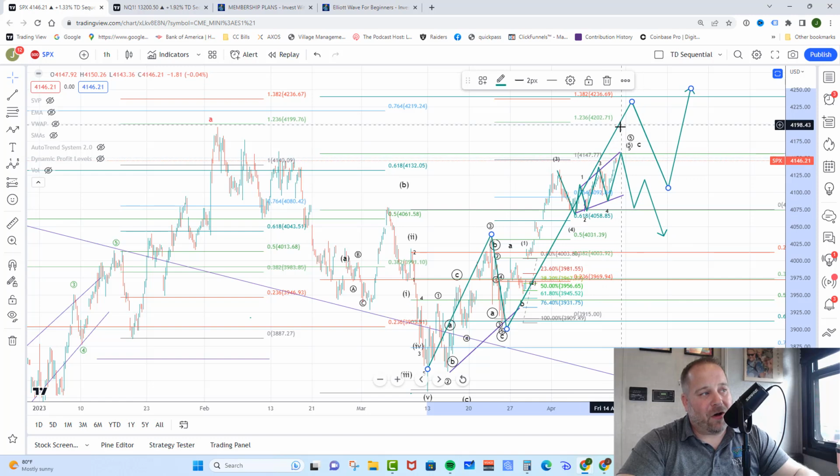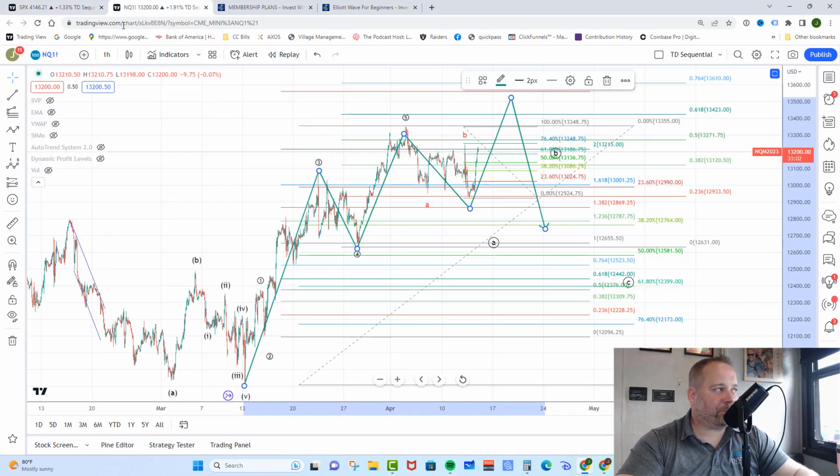However, if they are ready to push higher in a more direct manner and do take out this A wave high, we would look for them to push to the 42.20 to 42.40 area before seeing any kind of pullback from there. Over on the NASDAQ, a little bit of a different setup. They are still under this high here and do have the potential for the C wave down, which would give us an ABC down, and then we'd start to look for wave 3 higher. However, it is possible they are in a bigger wave 3 if they can break out over 13,500 and ultimately 13,610 to signify that is happening.